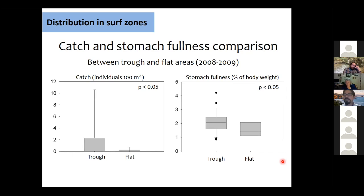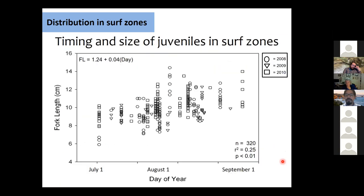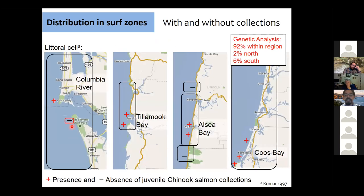The trough finding also helps explain why we caught no fish on the south side of the Columbia River mouth — the only near-adjacent beach with no juveniles. That beach is a famous razor clam beach, incredibly stable with no troughs — likely because the jetty prevents normal sediment movement. The lack of troughs may be what keeps juveniles from using that beach, though we are still hypothesizing.